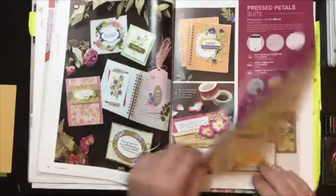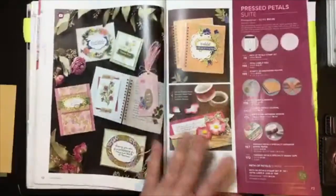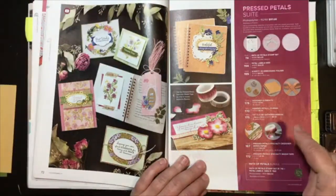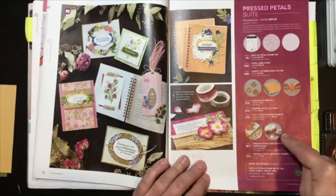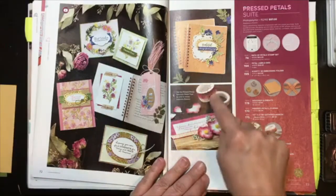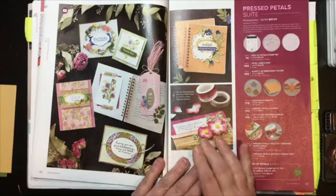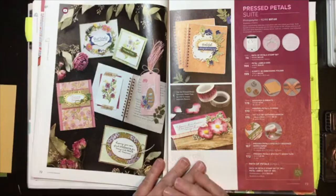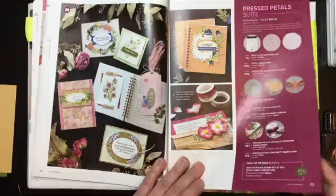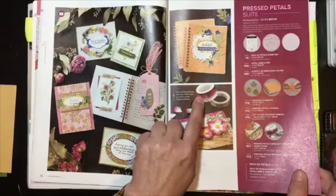I want to point out something to you here because this is oh so fabulous. And I just ordered it today and I'm super excited. But there is a package of press petal specialty washi tape. And what makes it special is this one right here is actually, you peel off flower petals so that you can make your own flowers on your cards and other paper crafts. Be great for putting flowers in a scrapbook as well, or a piece of home decor, maybe on a frame, etc. But I just wanted to point that out because it is so very unique, okay?